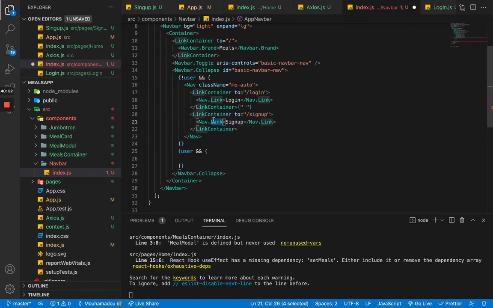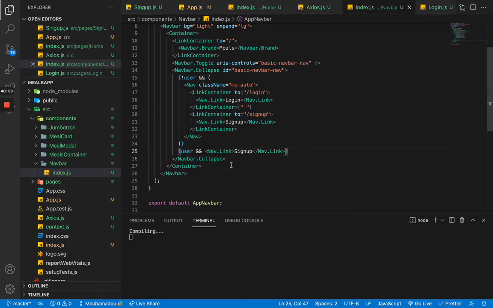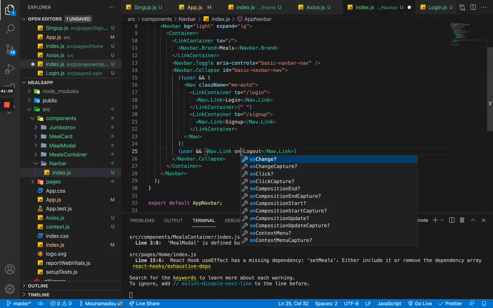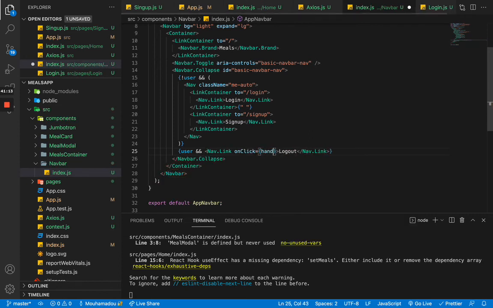Actually, we don't need a nav link container. We can just say nav link like this. And this is going to be a logout. And when we click on this, okay, we are going to send a logout. So I can say onClick handle logout.